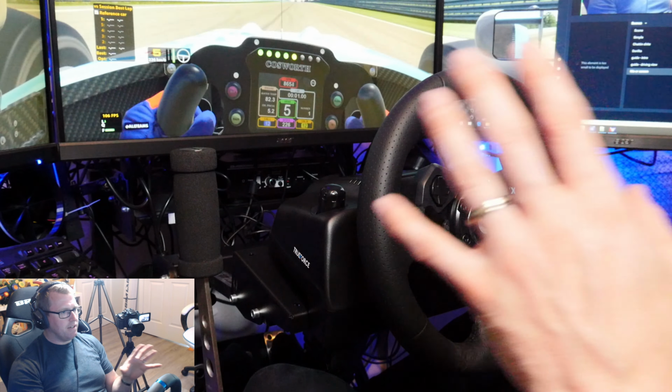Now, I don't know right now how I can tune those effects. I'd probably like to be able to set it up so that I could actually detect when there are slides, because when I was using my G923, I got a butt kicker Gamer 2 for the sole purpose of knowing when the rear of the car was breaking loose. I would love to be able to tune this so that you only feel that vibration when the rear is breaking loose, so that you have a very recognizable feeling through the steering wheel that you can rely on, so that you don't have to react when it's too late.